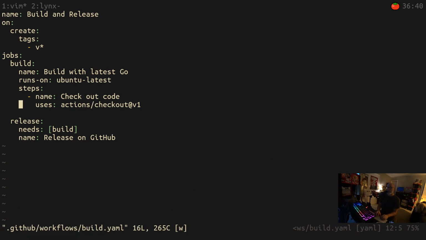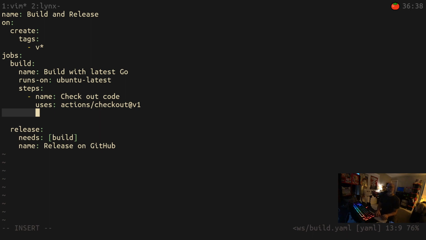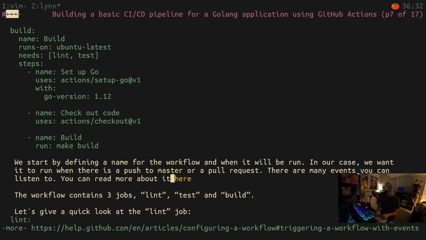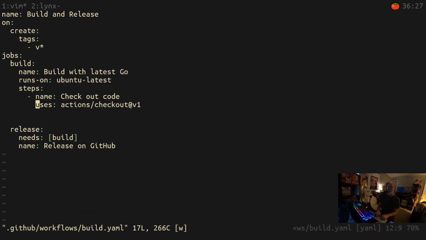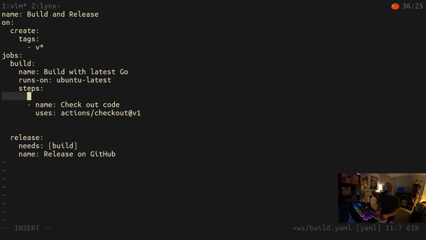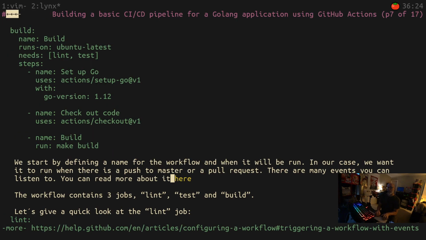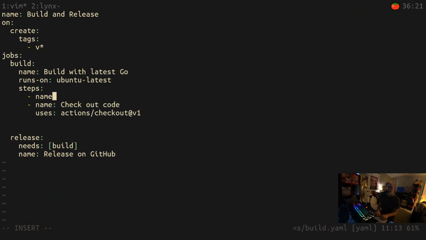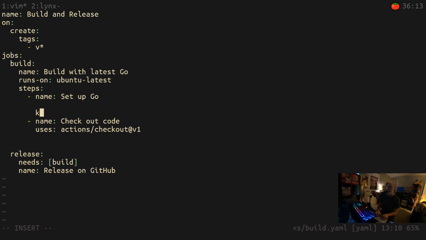So, uses this, name. Technically that can be over here, doesn't matter. Checkout code. And then what? Then we need setup Go. Because we're going to have to install the Go thing, yeah?